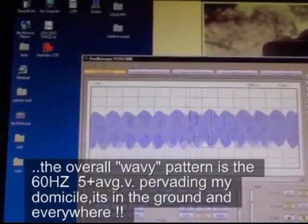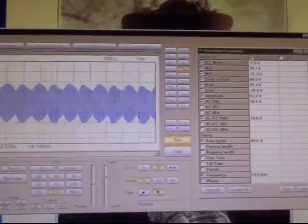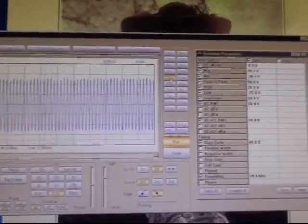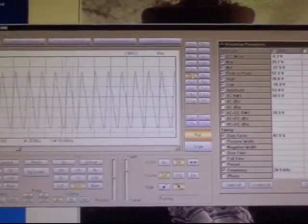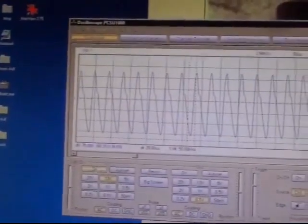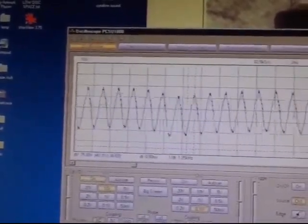Where is it at? There it is. Got that. Seems to be a bit on the negative side. 24 kilohertz. It's reading the frequency right despite the voltages being way off. Now this, well, that's the frequency. That all looks about the same.